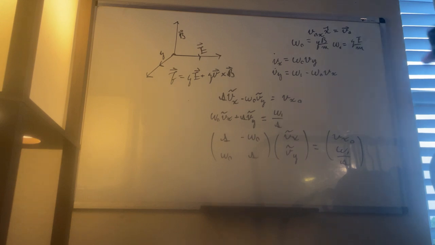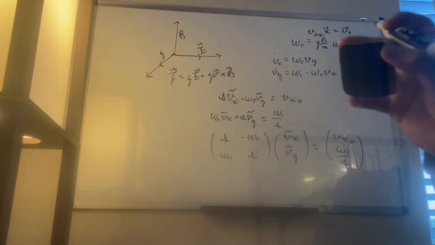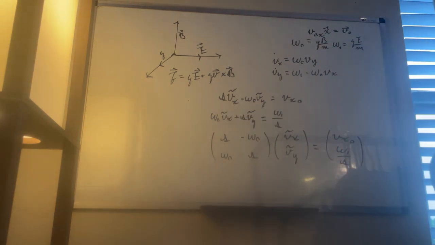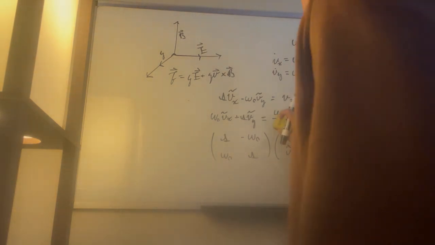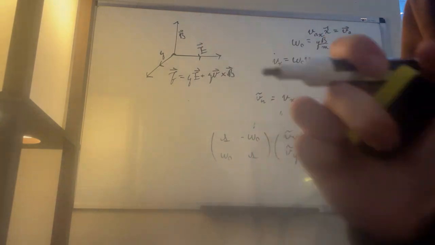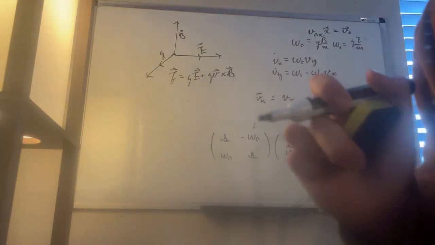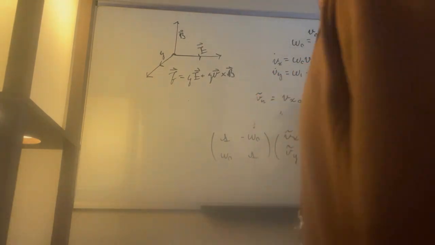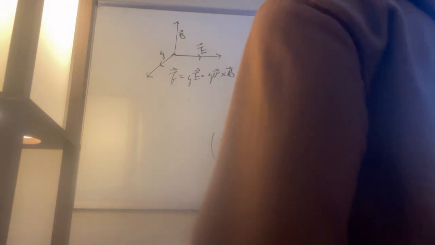So here we have our matrix equation, and really what we can do is just use Cramer's rule to find the solutions for each component of the velocity. So I'm going to be erasing the chart because I assume you've got an initial scenario of what is happening. So we have those conditions out.